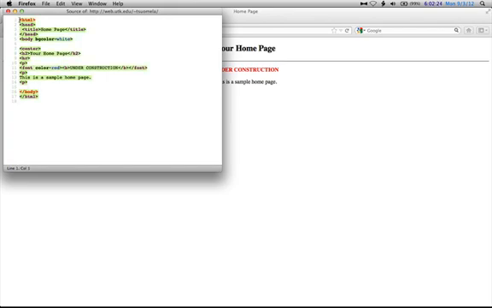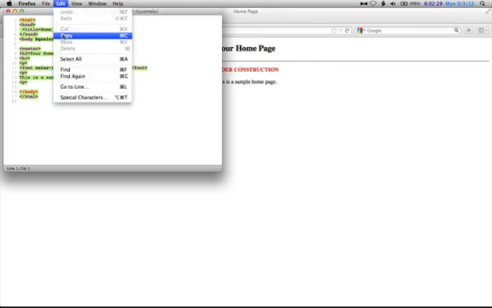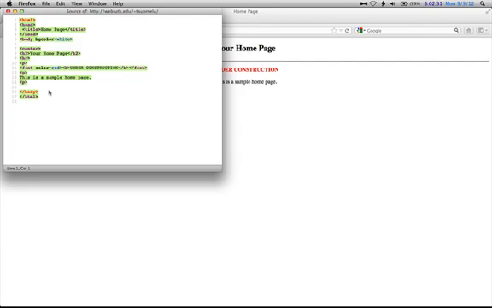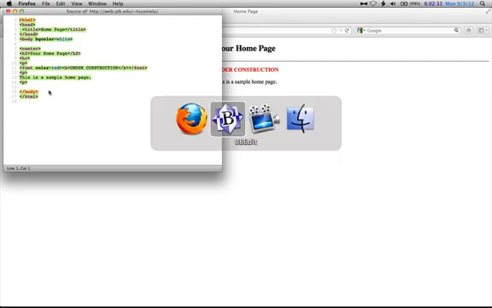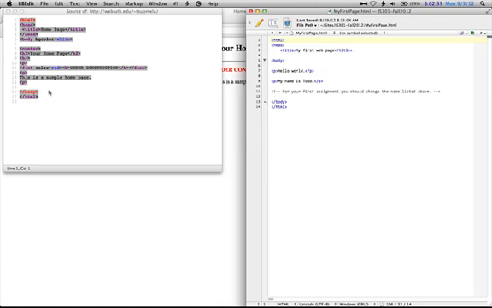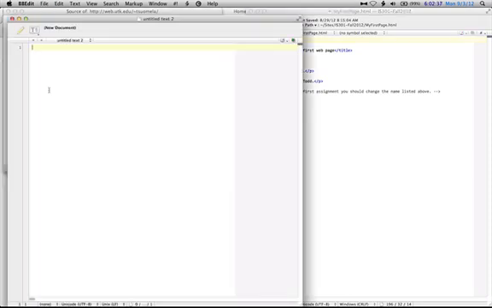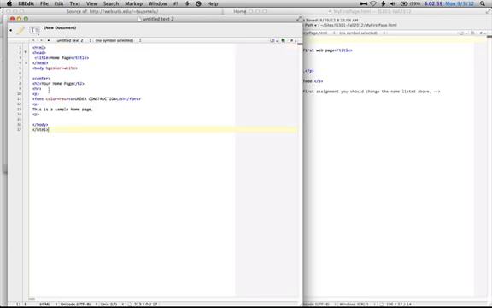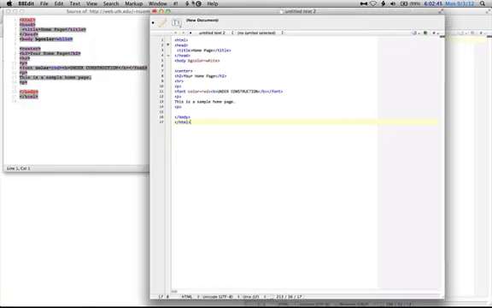One way is just to simply highlight the source, do like an edit copy or Control C, and then go to an editor window, in this case using BBEdit. I'm going to open up a new document and simply paste that information in there. Now you can see the same source that I was just looking at over here in the web browser is now inside of my editor, and I can go in and make changes to it.